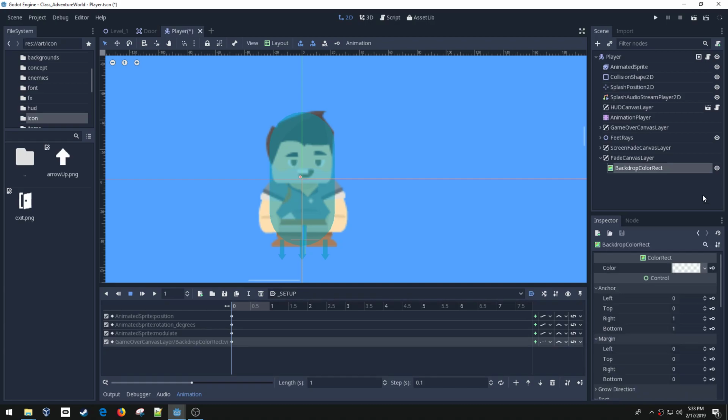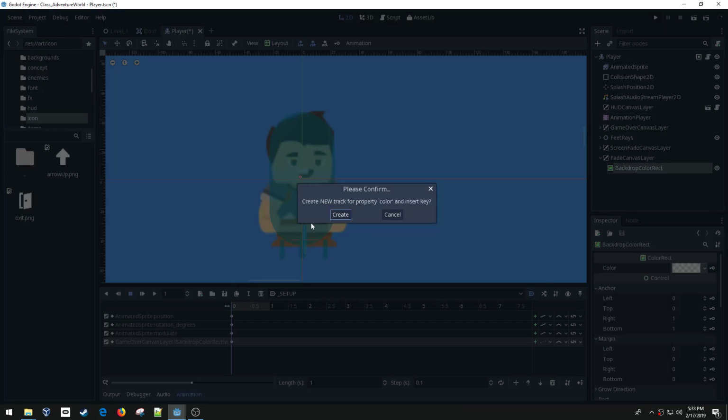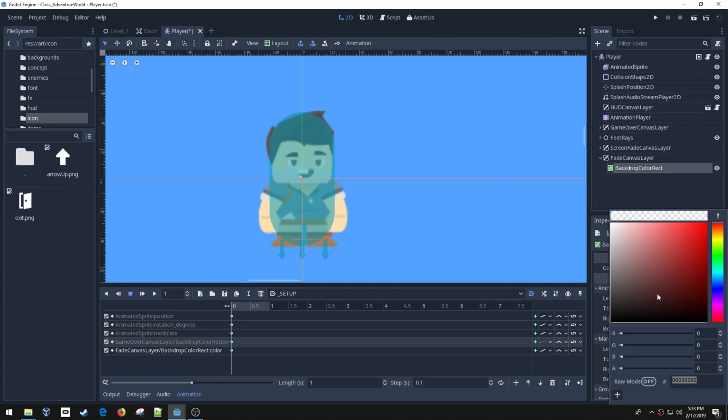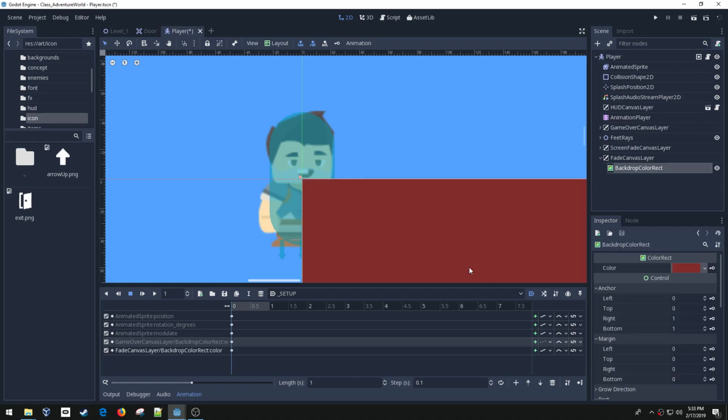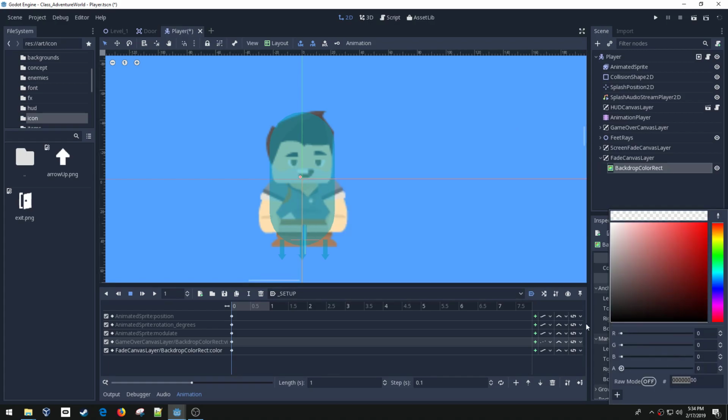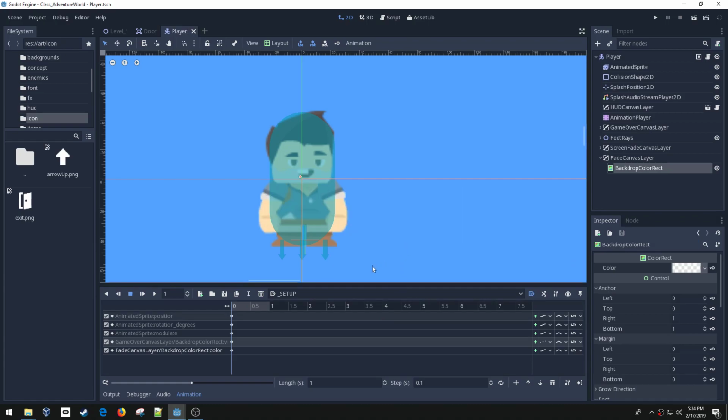The alpha is set to 0, and I'm going to keyframe that and create that track. So that's it right there, just appeared. So now that should be transparent when my game starts. So even if I fool around with this and set it to some solid red color, which looks goofy, now if I played my game, because that's my startup animation, that would not be so. So let's go ahead and set that back, because we're going to need that here in a second.